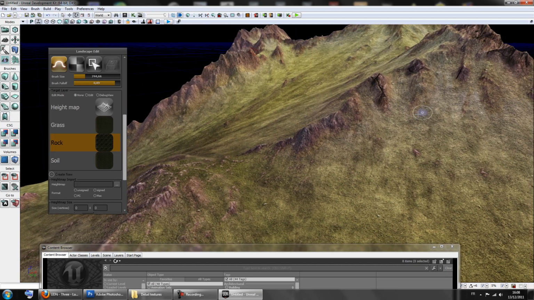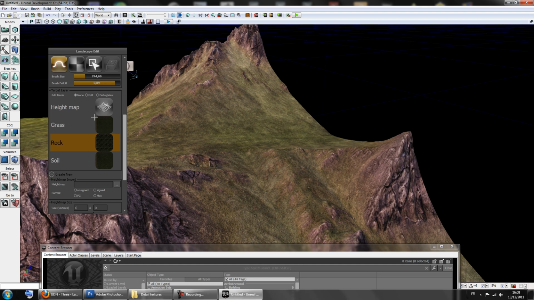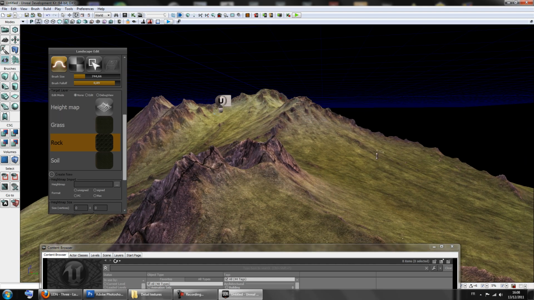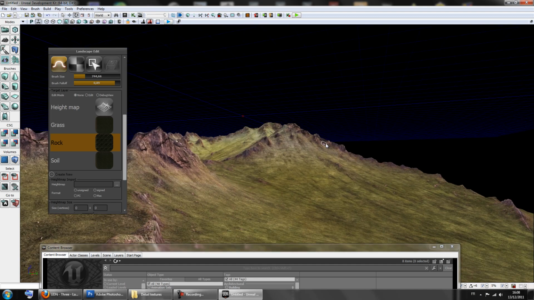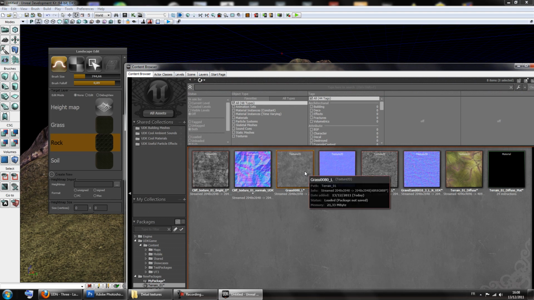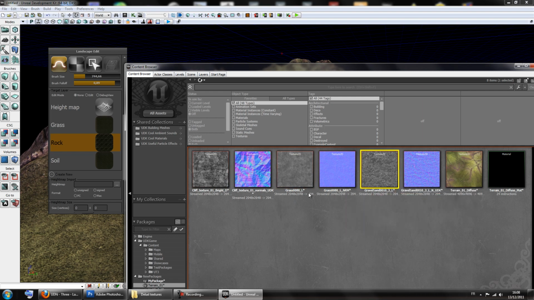Now that you've seen that it is extremely fast and easy to create a proper material setup for your landscape to have it look convincing, and as well add your detail textures as you can see here, I'm going to show you a trick to save some texture memory. If you remember properly, we have three grayscale textures that we're using as a detail texture map. We could merge these all together and have only one texture that we could use as the detail texture map.